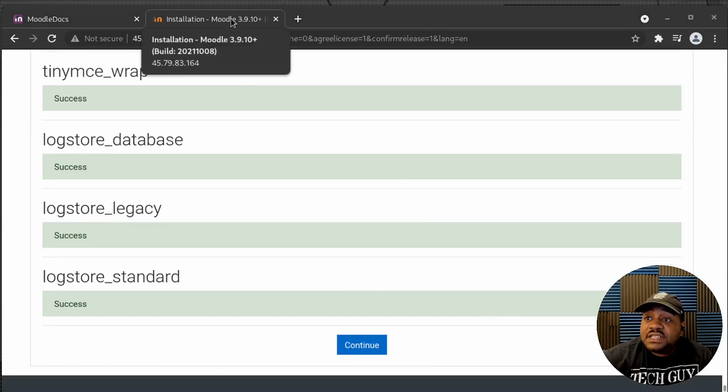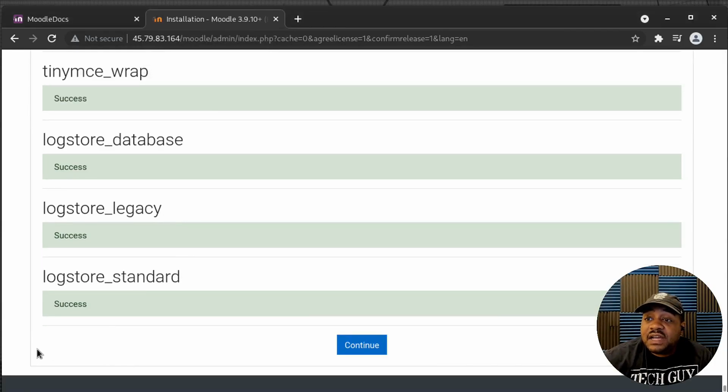And it just finished, and the first thing it did was it takes you all the way to the bottom of the page. So all you had to do is hit continue. As long as you got successes through all this stuff, you don't have to look at it. If it took you down to the continue, that means it did everything it needed to do. So let's hit continue, boom, and then this will actually take you to the main site.